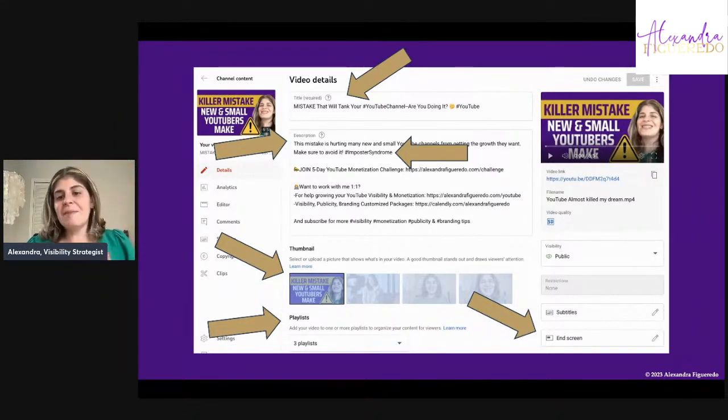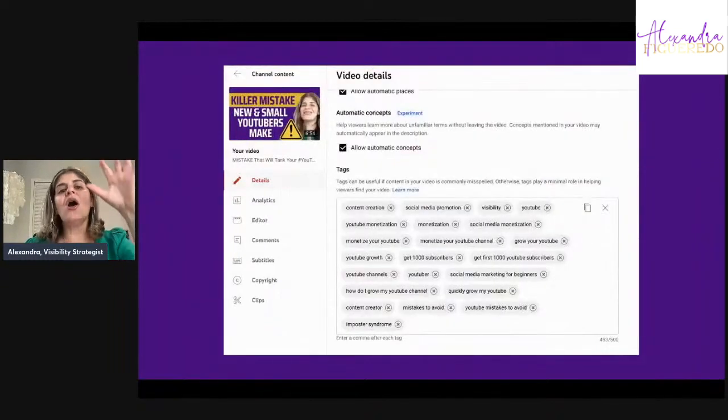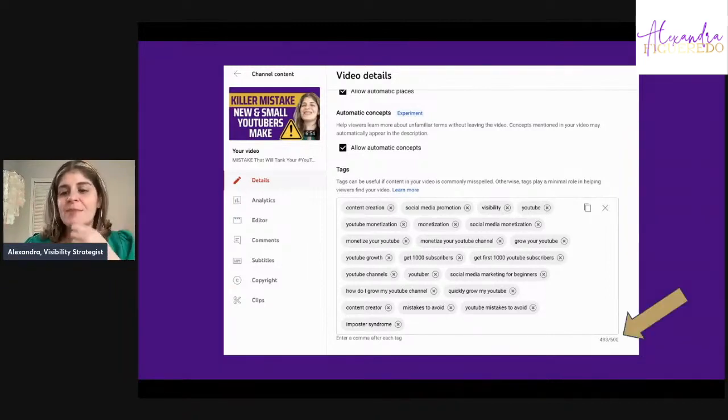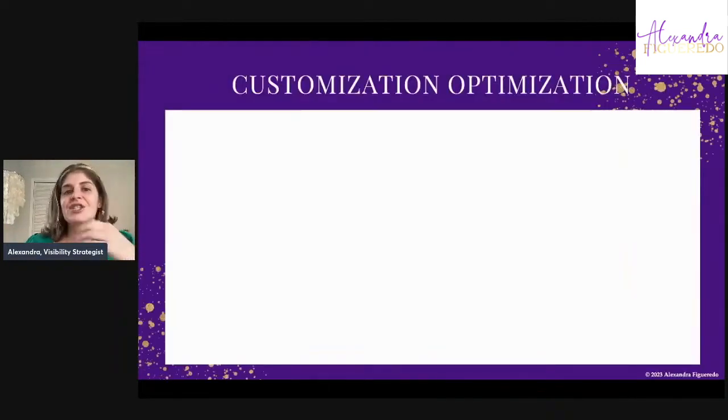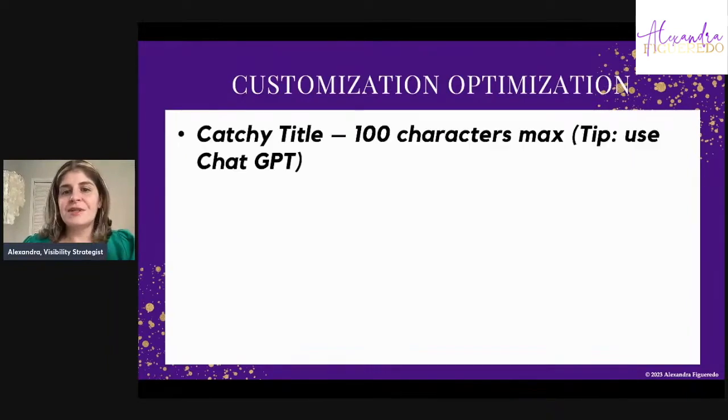And then on the same page, if you scroll all the way down to the bottom, there's a more section, and there are the tags. So the tags are the keywords that you would add to the video. And that helps you to get more search. And that's up to 500 characters, so you could put as many tags in there as fit within 500 characters. Now let's just go through each one of these.